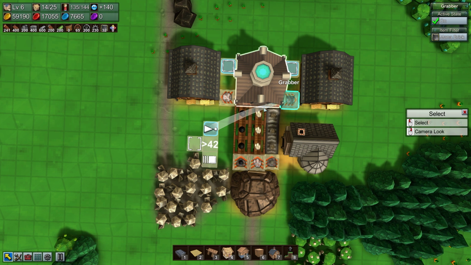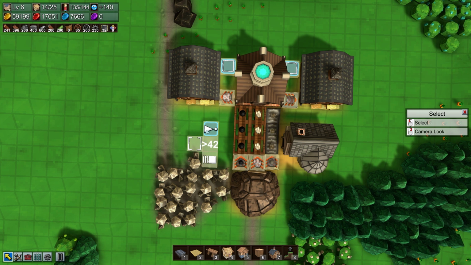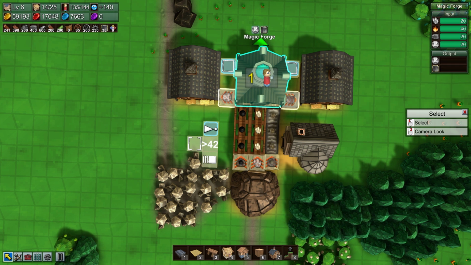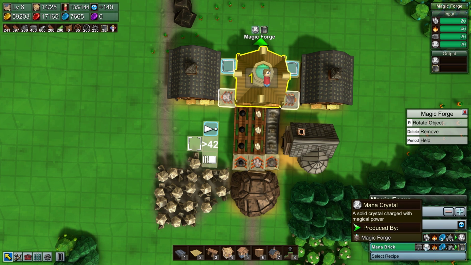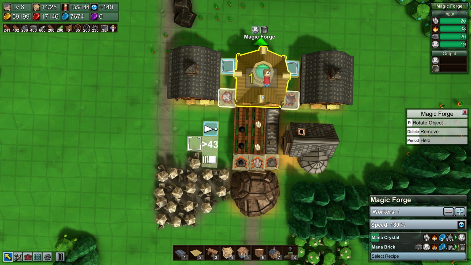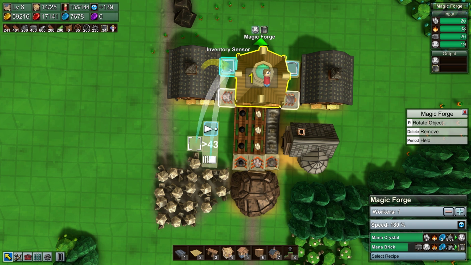So in the event that this evaluates to true, that is, there are more mana bricks than there are mana crystals, turn off the grabber that is pulling mana bricks out of the forge. When that happens, mana crystals stop getting used to make more mana bricks, which means that eventually mana crystals will accumulate and then will be sent for storage in the barn.